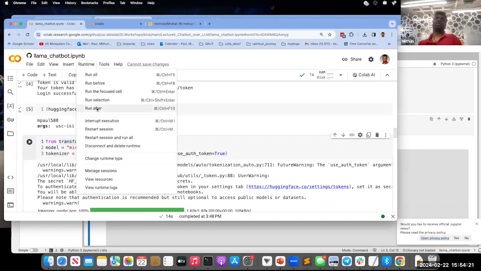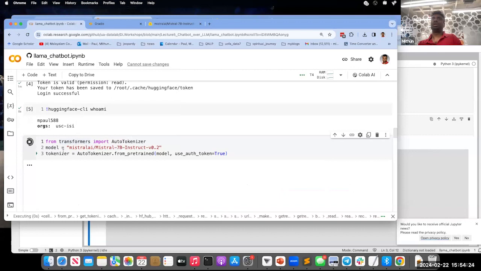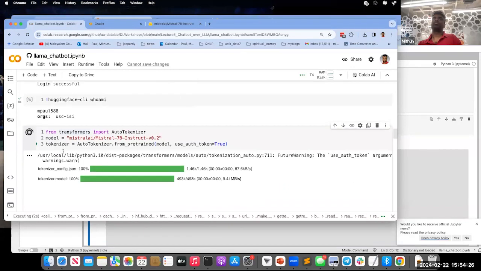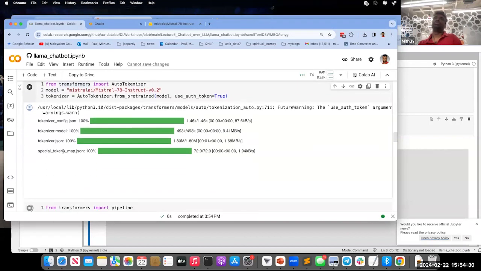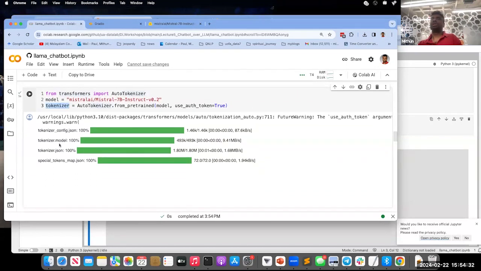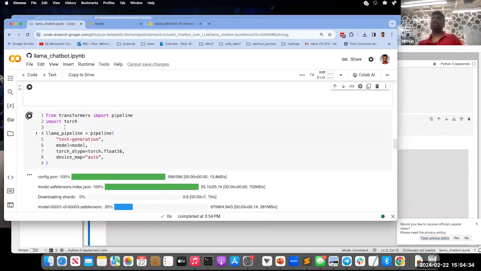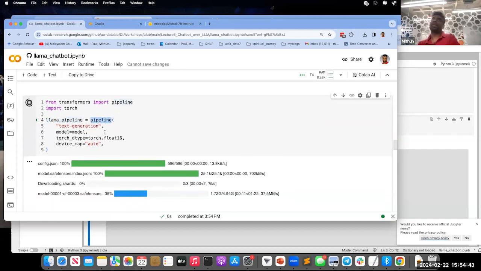Runtime, run after everything from this cell below, run again. Tokens, we saw all this, right? Create a tokenizer, get tokens out of it. We are getting the same thing which we have been using from the very first class, which is pipeline, which is why I introduced you to Hugging Face pipeline. And you pass it the same model. This time it's downloading the model again.